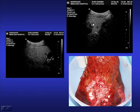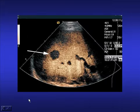Here we can see in the same patient a satellite metastasis, again well under a centimeter. This is about 5 millimeters in diameter. We can see again it's about a centimeter away from the primary tumor, and we can see exactly where this is in relation to the primary tumor. So it's obviously important to remove or ablate this lesion as well as the primary tumor mass. Here's a second distant metastasis. Again, you can see the very high contrast that we have in contrast ultrasound between the poorly enhancing tumor and the surrounding normal liver. So we can be quite confident in diagnosis of lesions down to about 5 millimeters in diameter.